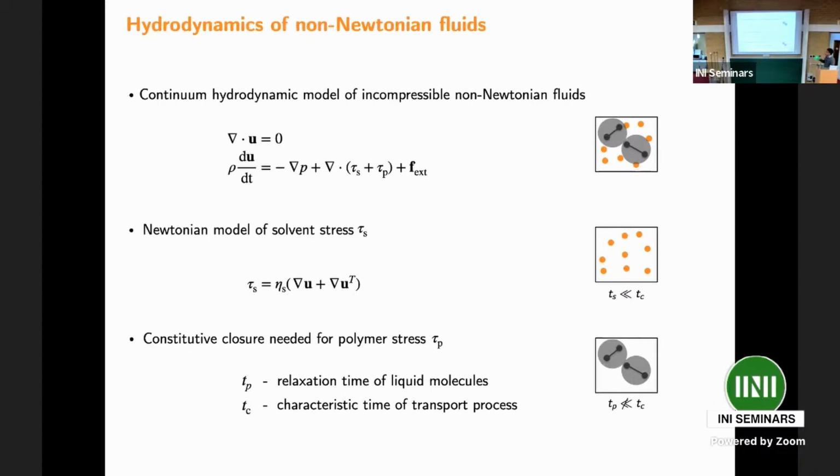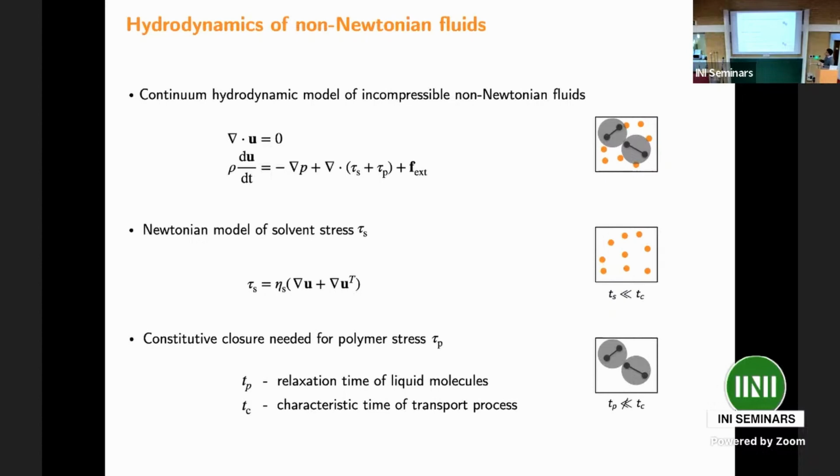In particular, for the small molecules like water, the typical relaxation time is much smaller than the hydrodynamic time scales. So for these molecules, the stress can be well approximated by Newton's formulation. Basically, it is proportional to the gradient of the velocity. But that may not be true for big molecules like polymers. For this type of molecule, the relaxation time could be very long, comparable with the hydrodynamic time scales, or sometimes even longer. So for these molecules, we do not have a well-closed closure to represent the polymer stress, tau P. That is where the modeling challenge comes from. Essentially, we do not have a self-determined closure for this tau P.